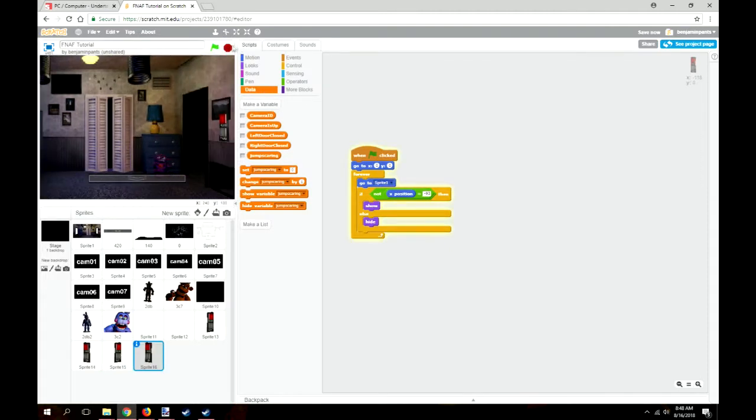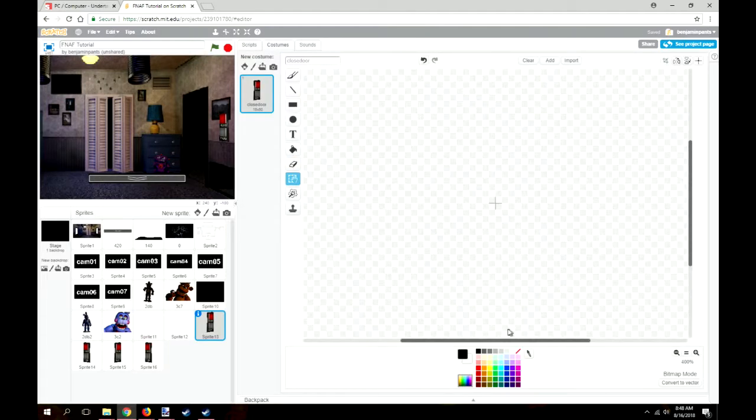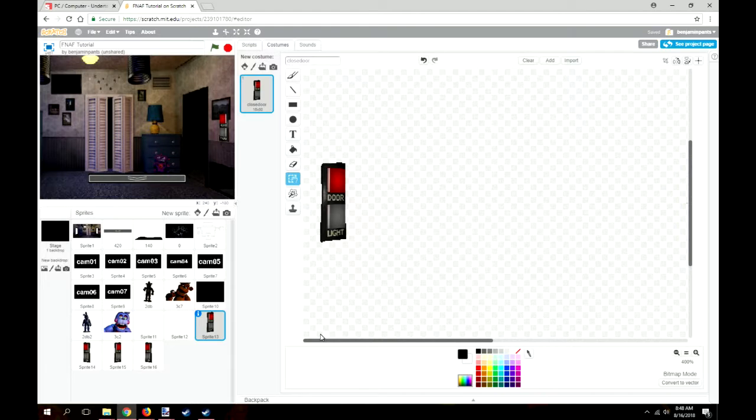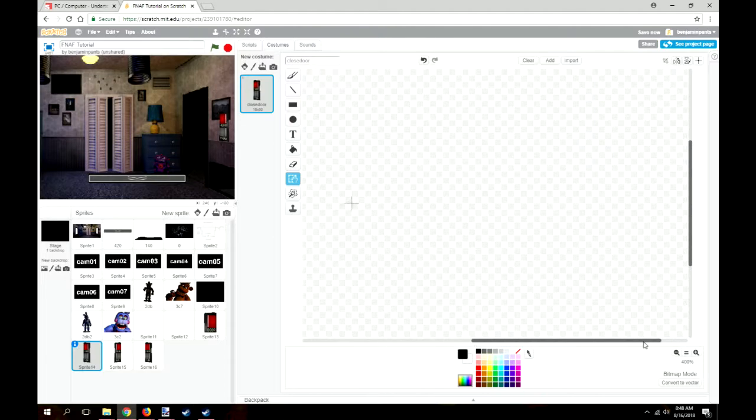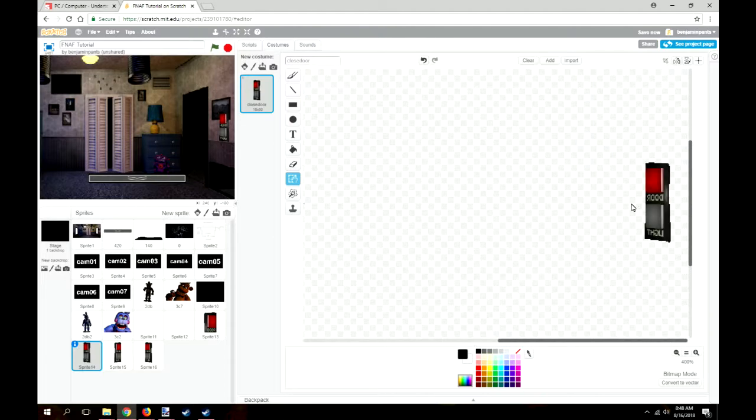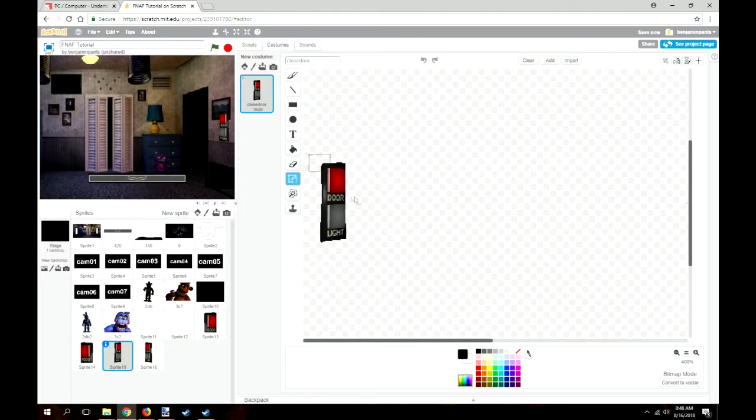The reason there's two is because first we have to crop out the lights on this one. Now do the exact opposite with the lights.